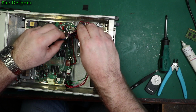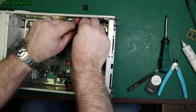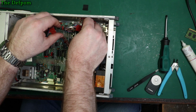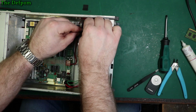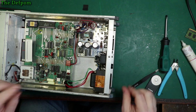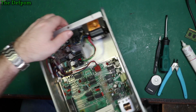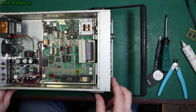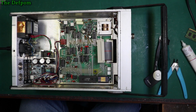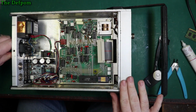Then we want nine. Something easy getting them off. 7, because 8 was missing, and 5. Okay, back together, plug the power back in. Right, let's do a smoke test. Ready? Get it shot. No bangs. Alright, is smoke working? Yes it is. So I think we're all good. I can put that shield back on here now, I don't have to worry about trying to access this area. Put this cover back on here.